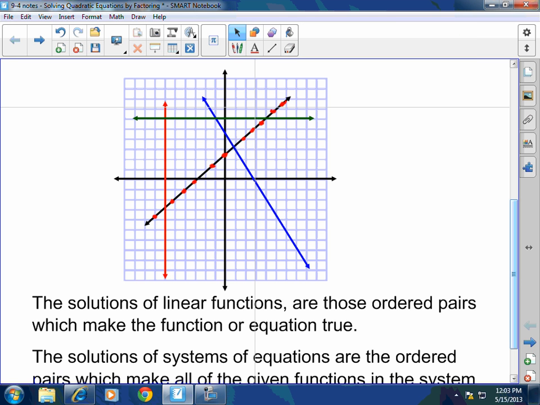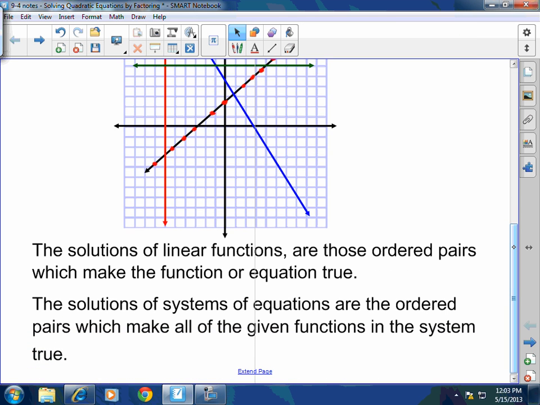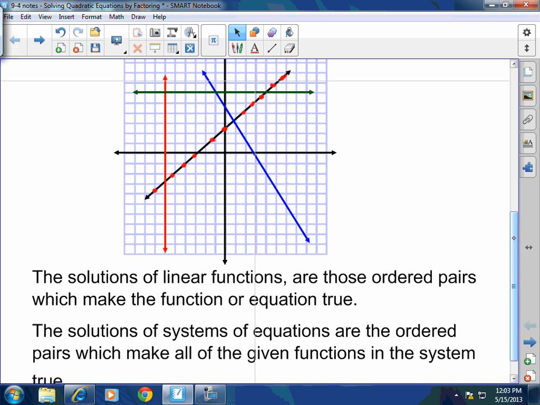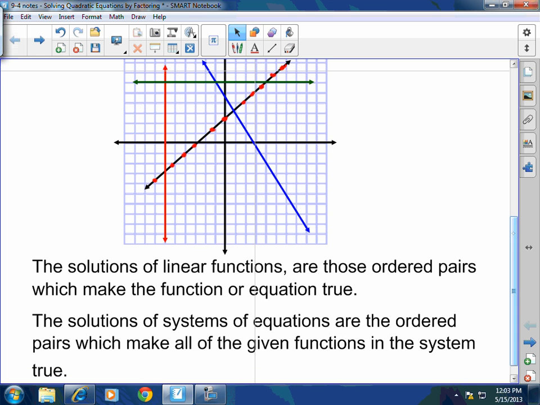As far as systems of equations go, the solution of a system of equations is the point that makes both equations true. And if you remember, we learned how to solve systems by graphing, substitution, and elimination. The solution is, boom, right there, the intersection point of 2 lines. So we just had a little mini review of what the y was, the x was, the y-intercept, the m, which is the slope, the 4 different types of slope, and also how to find solutions. Pretty good. Now let's transfer that to quadratics.